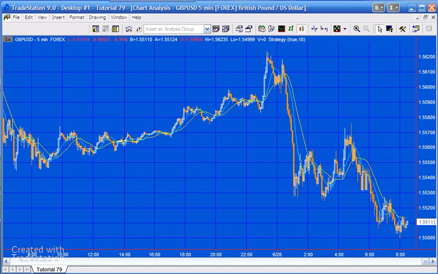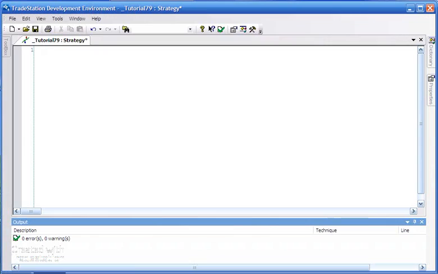So what I've got here is a strategy applied to a chart with what appears to be a plot, but it's really not. It's lines created using the drawing tool. So what I want to do is just show you very simply how to do this and then caution you on a couple of things to be aware of. First of all, I've created a program and applied it to the chart. What I've done now is delete my program because I want to type it in again so that I can show you how you would go about doing this.